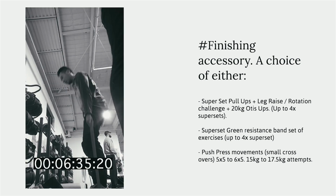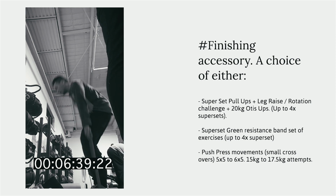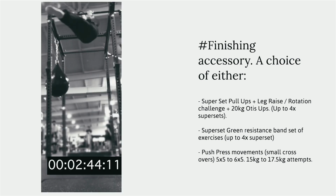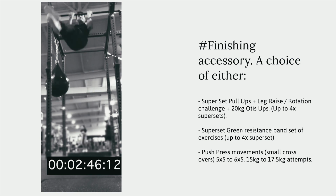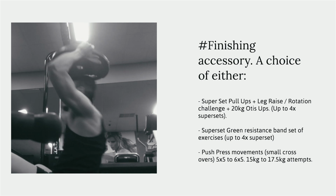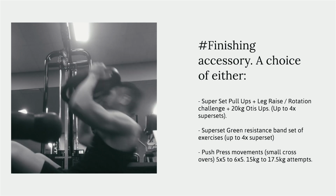So when it comes to the finishing accessory, once again, just to quickly recap, we have one of the 4 following options. The first is we can redo the superset band movements followed by diamond push-ups, 4 times superset of that. But alternative to that, depending on the joints and calf resilience, pull-ups with leg raises challenge attempts, followed by 20 kilogram Otis up movements.